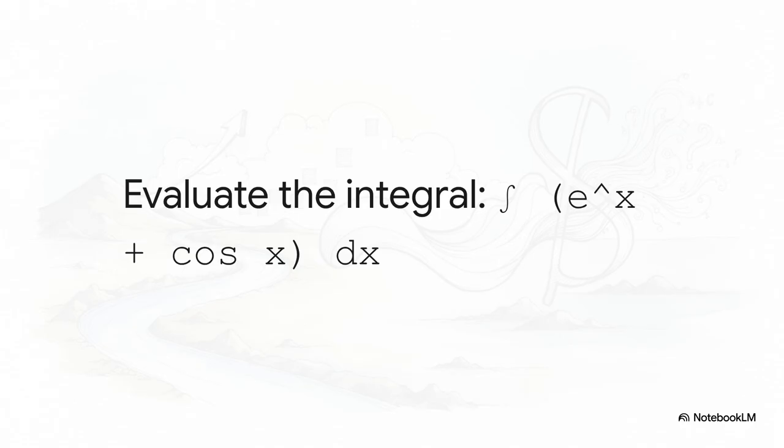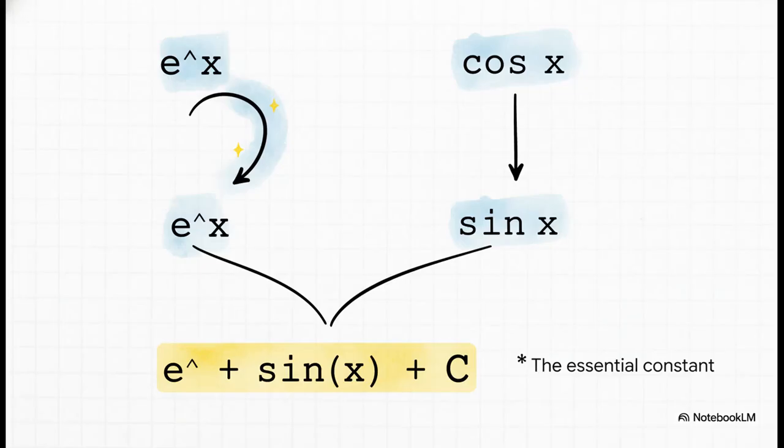All right, last one, let's do this. Example B. Find the integral of e to the x plus cosine x. Again, it's all about pattern recognition. What functions have these as their derivatives? This one's my favorite. It's almost a trick question. The integral of e to the x is, well, it's just e to the x.